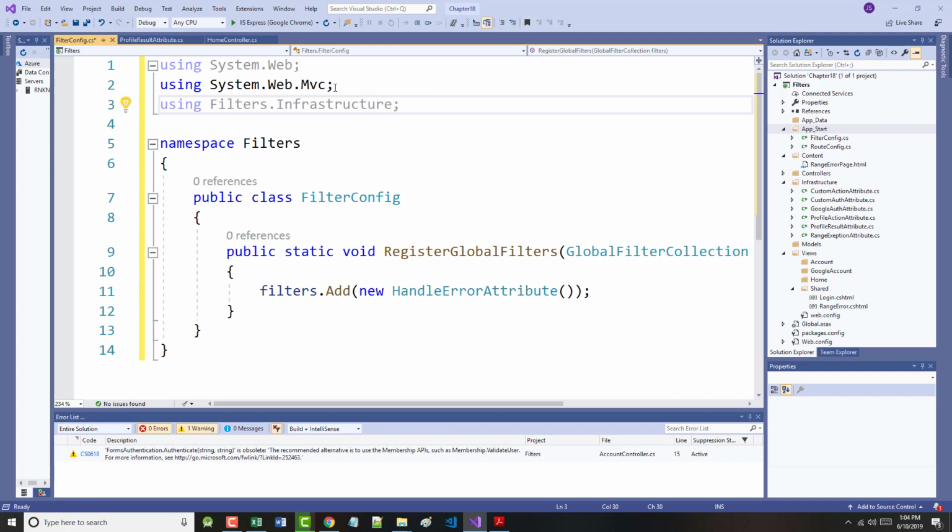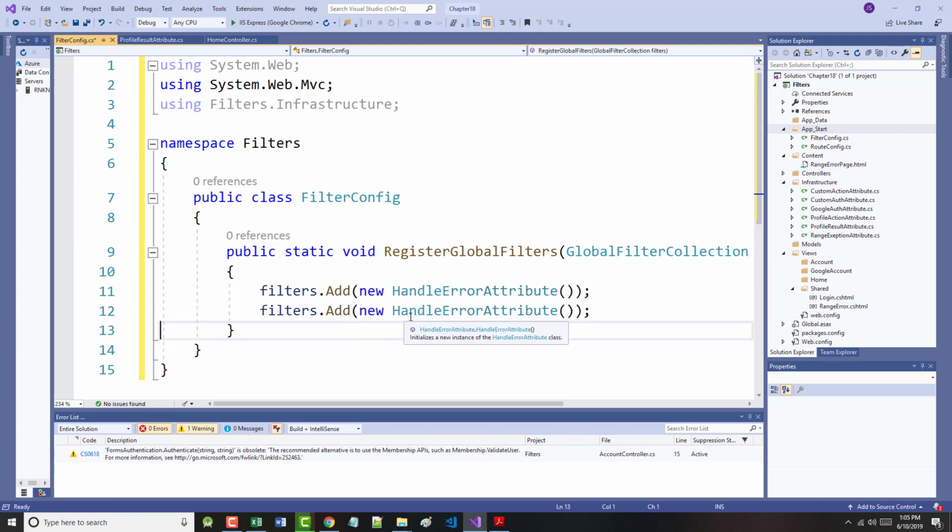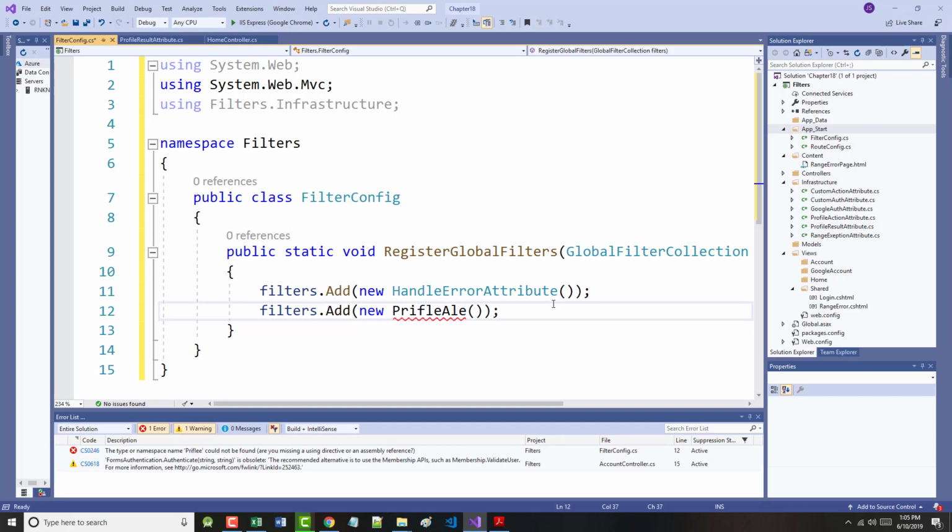Next, let's just grab this line that's right here, and instead of new HandleError, we want new ProfileAllAttribute.